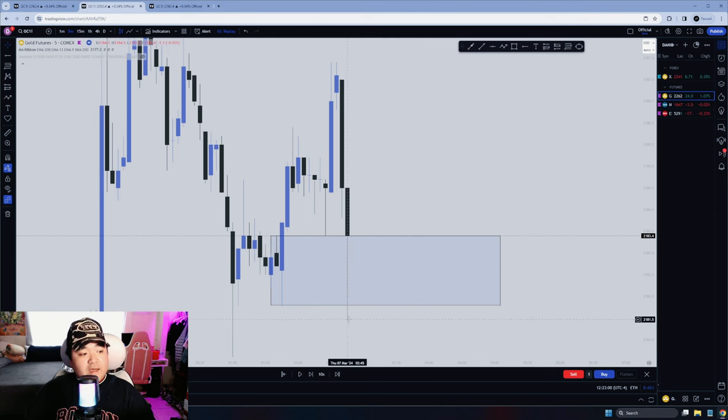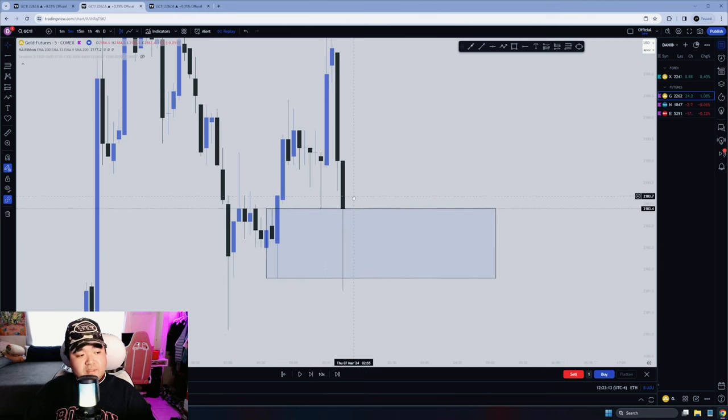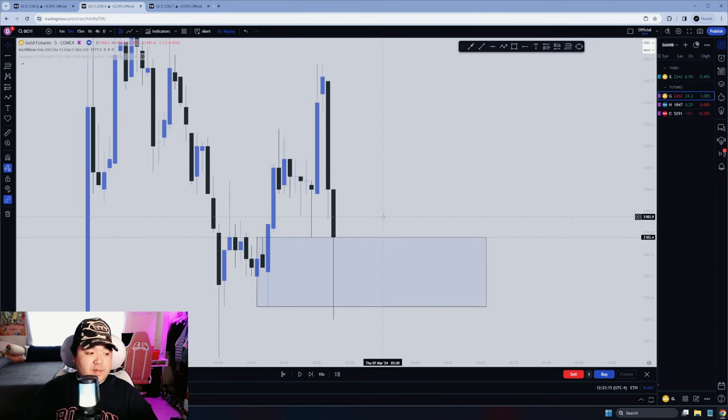At some point, this whole candle was bearish. It broke outside of the box and it came all the way back up and it closed above your zone. If it closed inside your zone or if it closed above the zone, it's still valid, okay? But you want to see how that candle closed. If this candle closed like this above the zone, we are very confident in taking these buys, okay?